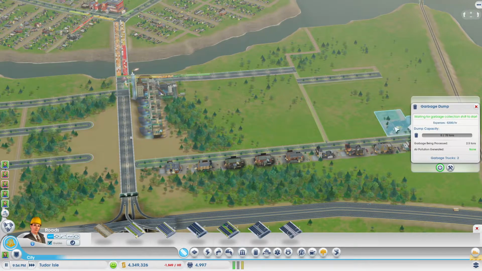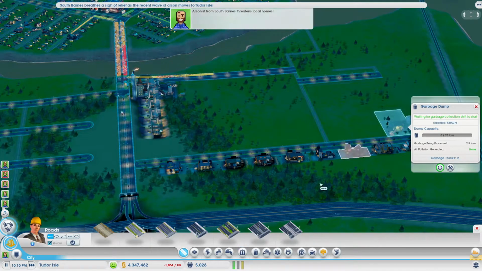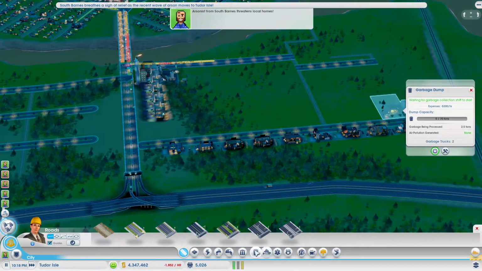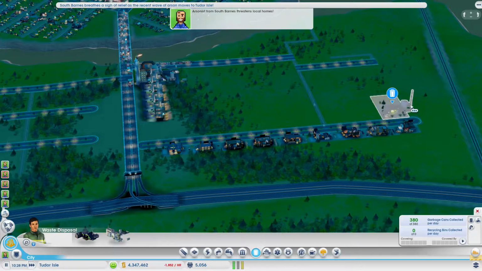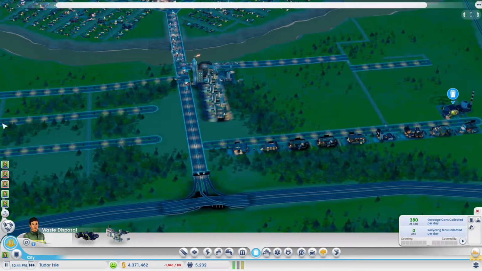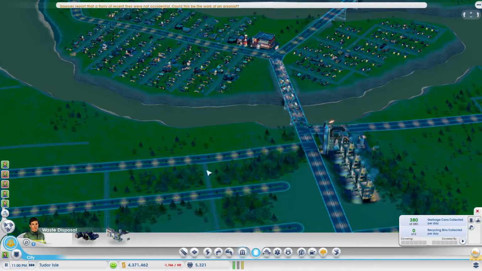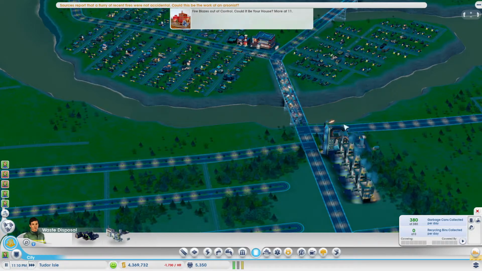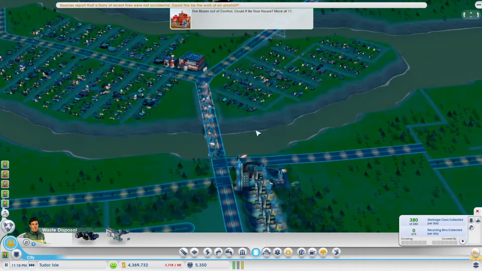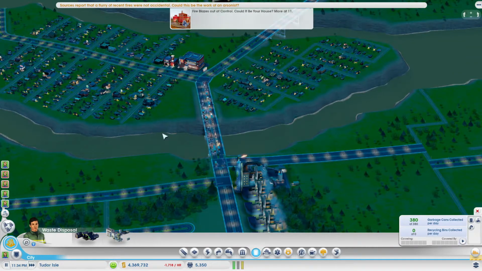Are we accumulating trash here? We're not. Have we picked up any trash? We have. But the incinerator's off. Something to keep an eye on. Okay, so I suppose we could build more bridges here eventually. We'll just see how this goes for now.